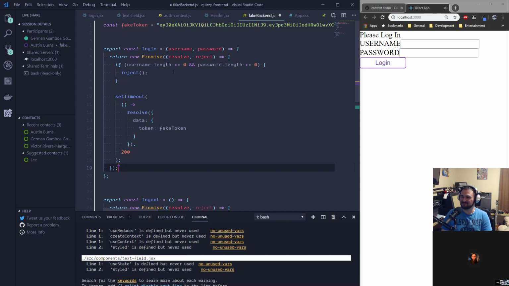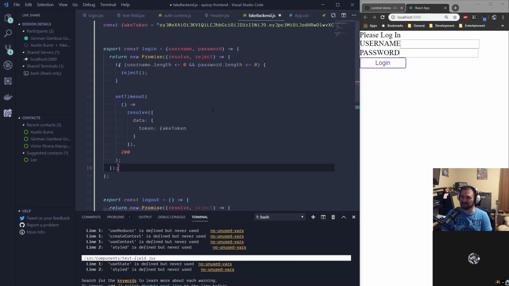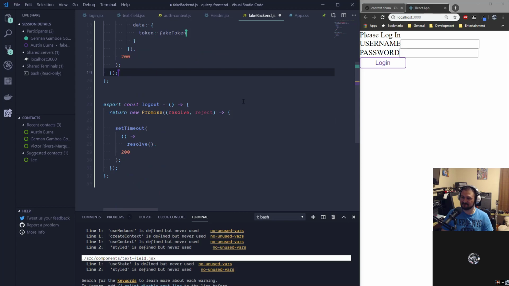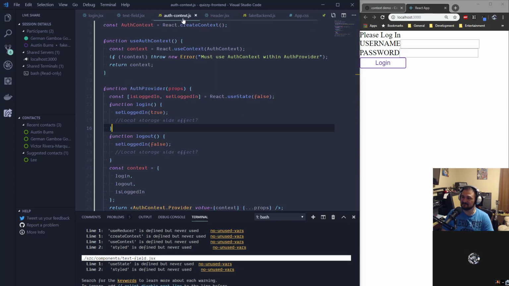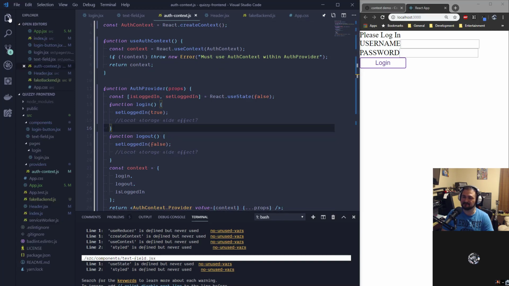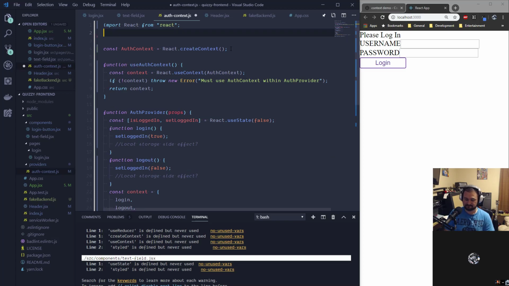So, okay, is this ready to get cooking? We can import this? Yeah. Okay, cool. So let's save it, and then go into auth context and import it. You called them login and logout?